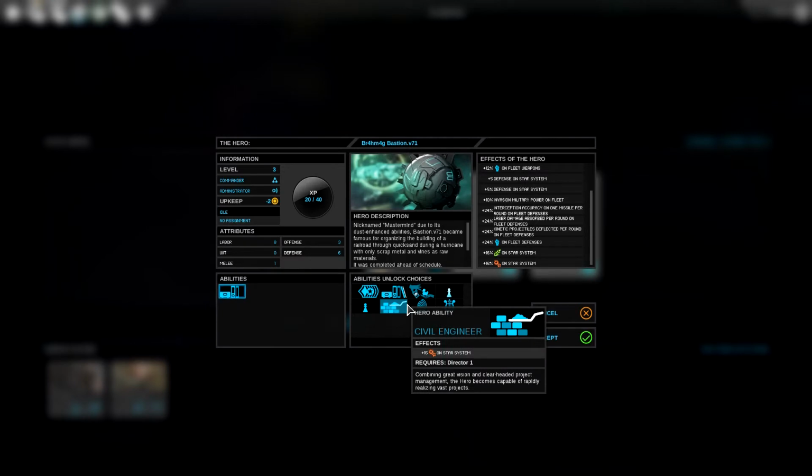Now, why does that matter so much? It's only 15 points, right? I mean, star systems can have hundreds of points. Well, what it really matters for is as soon as I select this and I put him on a star system that has nothing else, you're going to see a huge bonus to finishing construction. And you can get new star systems up and running with this administrator in no time flat.